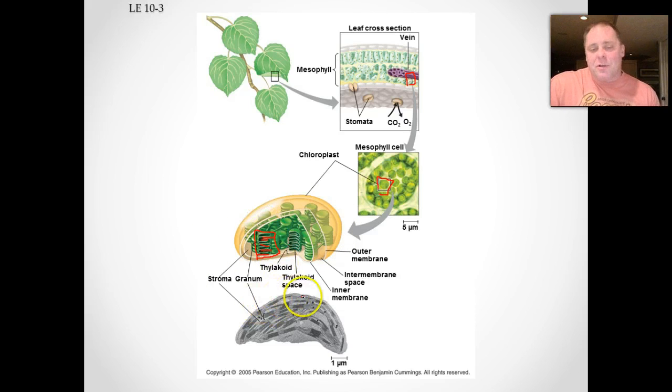This is actually the real deal down here, and this is a micrograph of that, and you can see they're quite small. This symbol here means micrometer, which is 10 to the minus 6th of a meter. So we're talking about things that are quite small. All of these darkened areas here are going to be the grana, which are going to be the stacks of thylakoids. And really, for most of what we do during the first half of photosynthesis, we're going to focus on one of those thylakoids just to find out what's going on in the membrane of that thing. That's where most of the action is taking place. Okay.